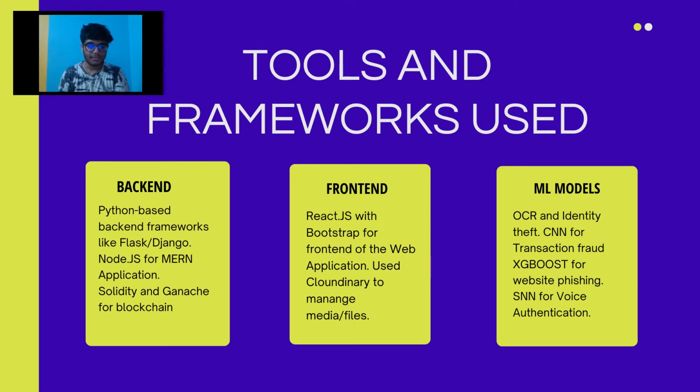As we can see, we have connected machine learning models and blockchain technology with our MERN application to ensure that the user has a very safe and secure experience from any possible frauds or identity thefts. Our backend consists of Python-based frameworks like Flask and Django, Node.js for the MERN application, and we have also used Solidity and Ganache for the blockchain network, where we are storing the transaction history of every user.